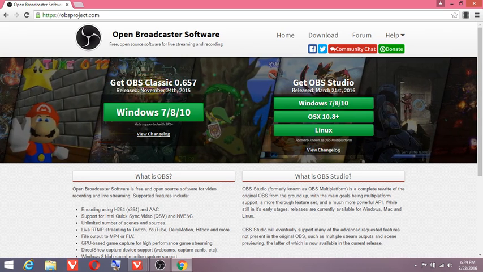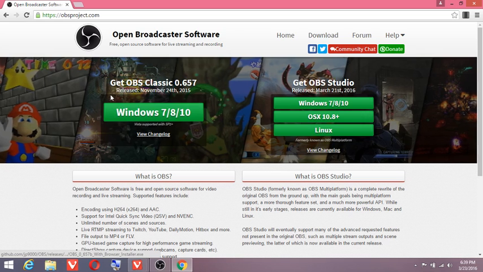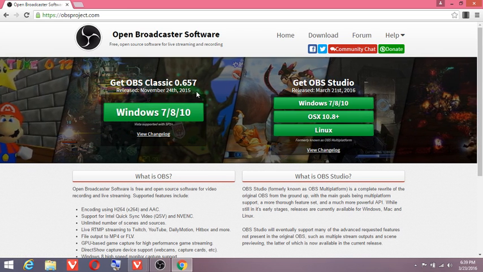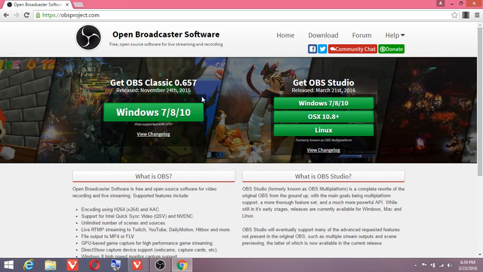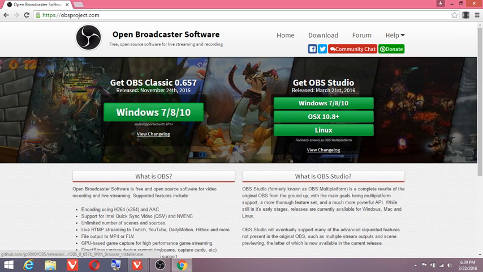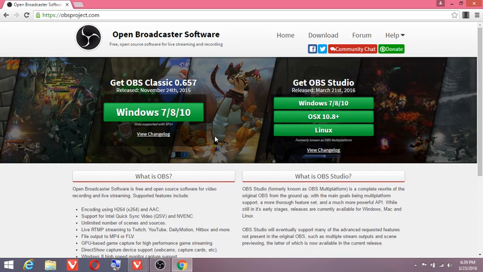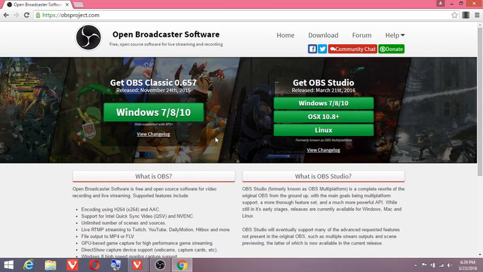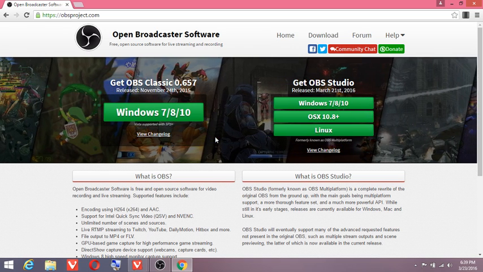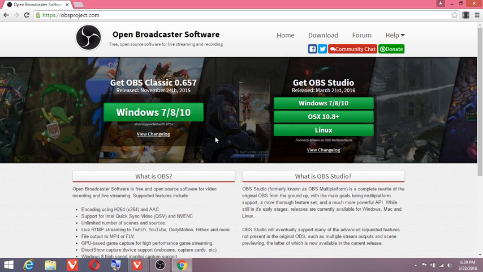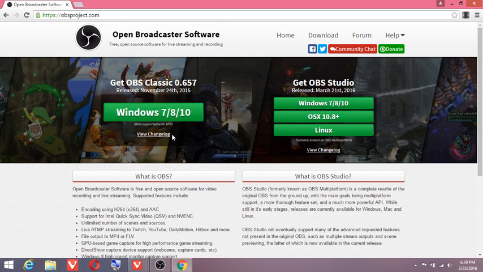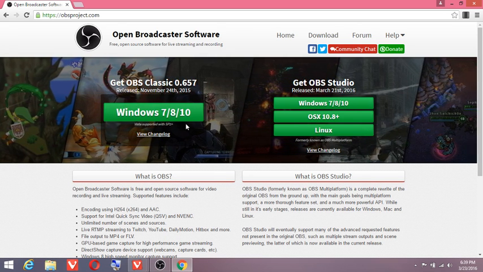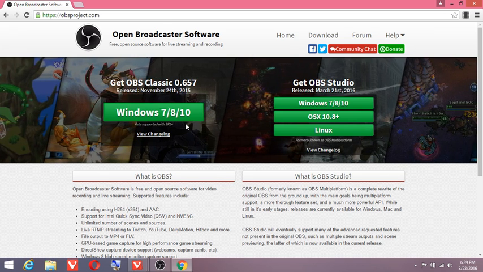So look at it. It has two types. Get OBS Classic. I think this one has been created to support older systems. It's Vista supported with Service Pack 2. This is talking about Windows Vista. I think this one, the classic type, is meant mostly for older systems.